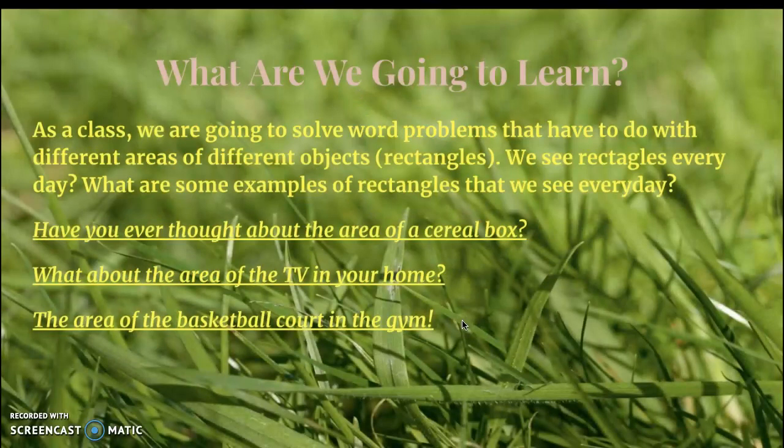As a class, we are going to solve word problems that have to do with the areas of different objects. So rectangles we've been working on. We see rectangles every day. What are some examples of rectangles that we see every day? Well, think about in the morning. If you eat cereal, a cereal box is a rectangle, and that does have a square area. It might be small, but it still has one.